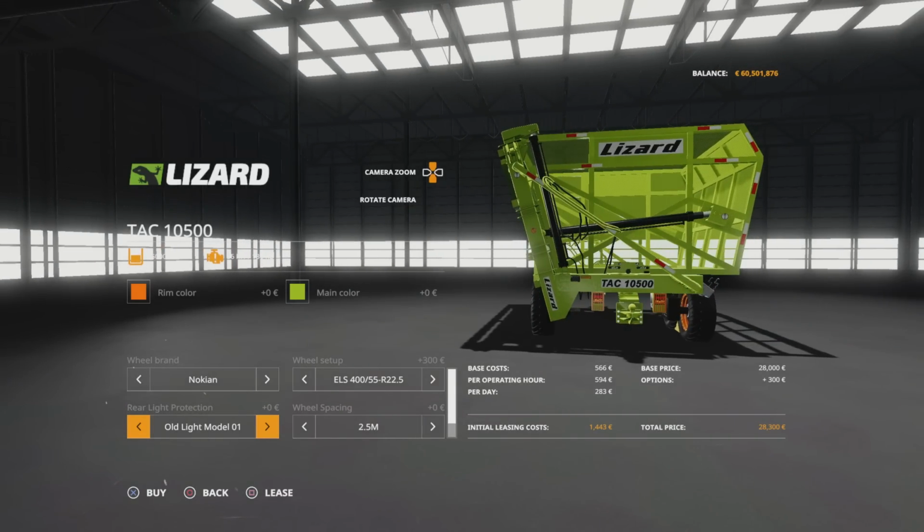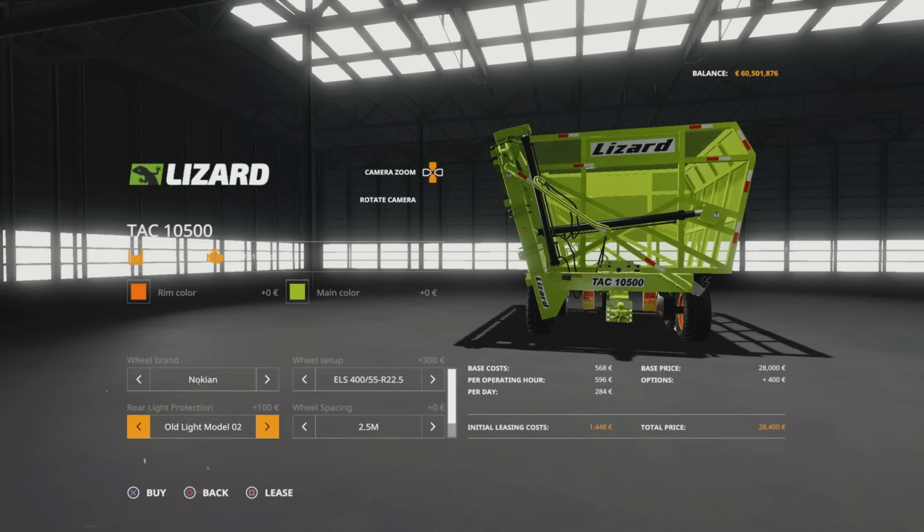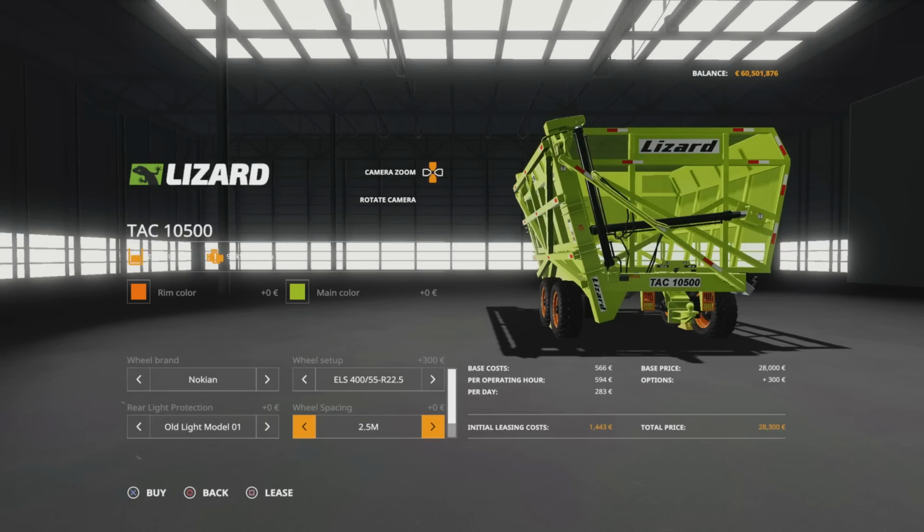Then on the back, we've got lights. That's as far as we can zoom in. So we've got the old light model 01, the old light model 02. They're hanging down kind of underneath. Then we've got the new light model, which puts them up on the frame 01 and 02. Back to the old light model. We've got the width of the wheelbase, 2.5 metre, 3 metre, or a 3.5 metre wheelbase or track.